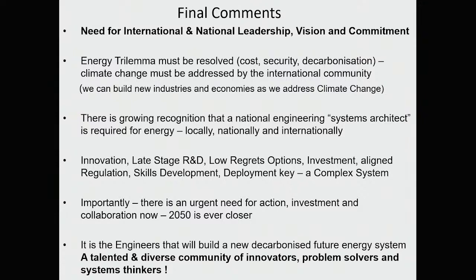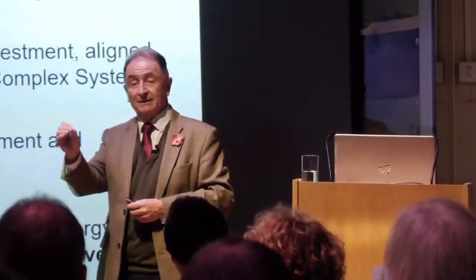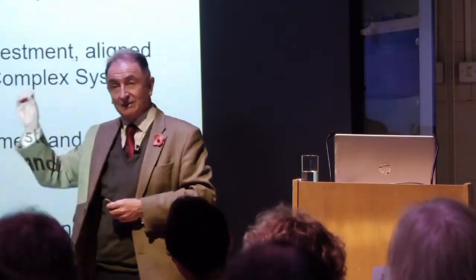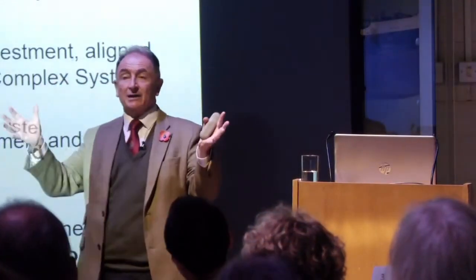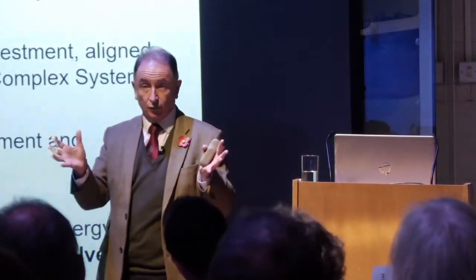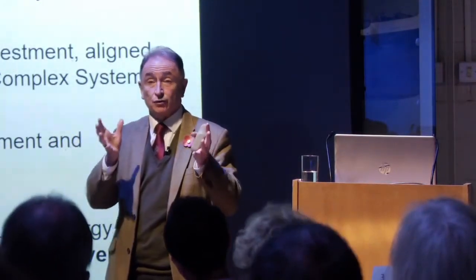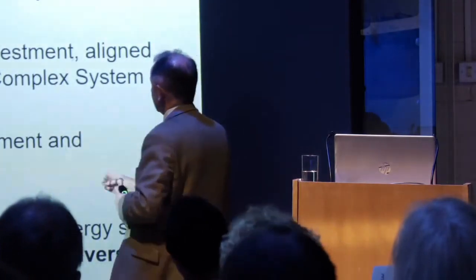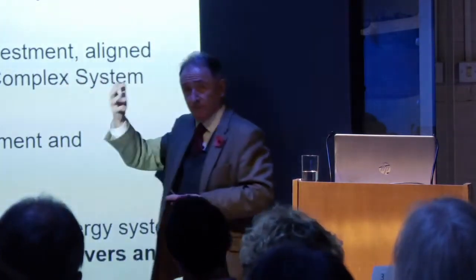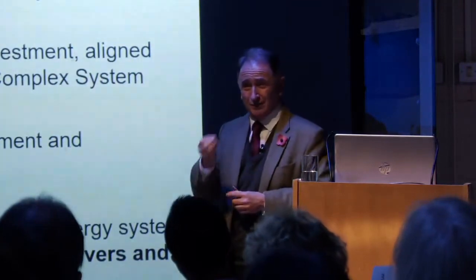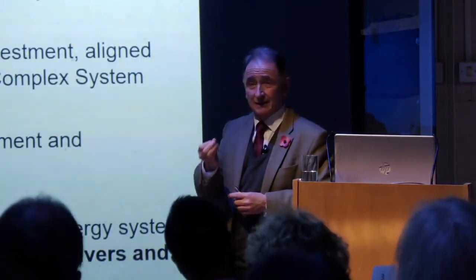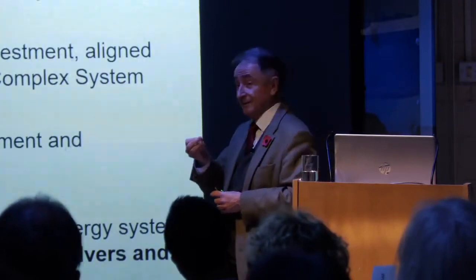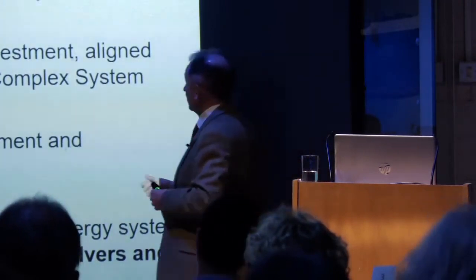At last COP26, the Academy, right in the middle of it, published a low regrets options paper, which is also available on the Academy's website. It gives some guidance to government about choices to be made, whether it's on hydrogen, electrification, or a decarbonised grid. If we do scenario analysis, these are things we must have, regardless of what the specifics of a 2050 decarbonised future look like. These are things that must be done. Investment, of course, Nick's proposition of $2 trillion a year spending on this. It's incredible, but if it's done right, it creates jobs, markets, and economic opportunities.